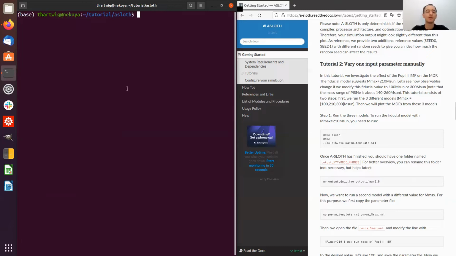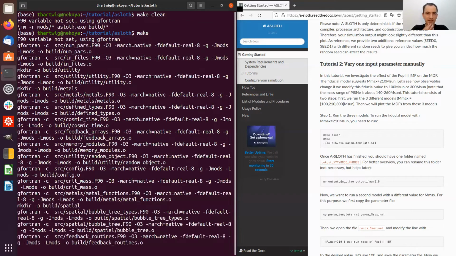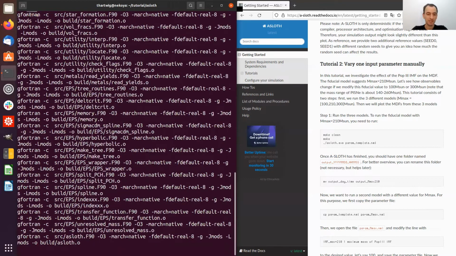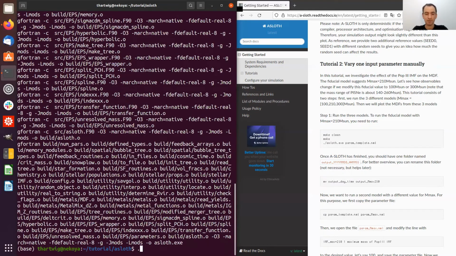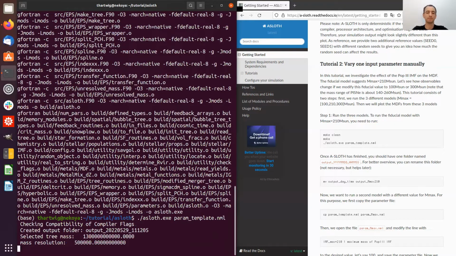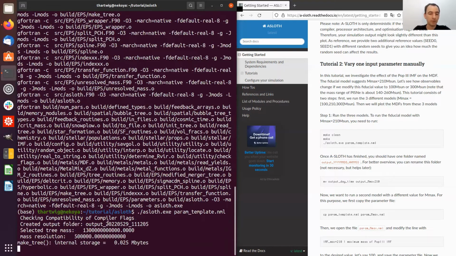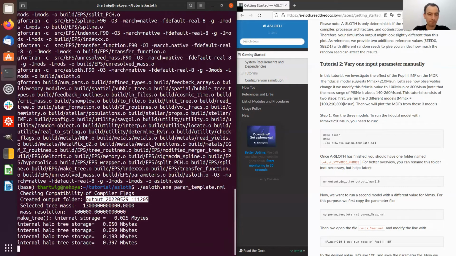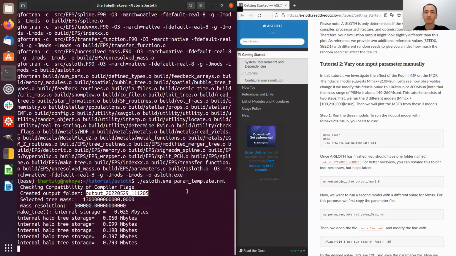And for this, let's be safe and do a make clean, just in case that maybe you've changed something, and make again. Depending on your setup, this make clean was not necessary, maybe not even the make, but just that you see how it usually works. And then let's run the model again with para template. And so now we need to keep track of this output folder name. And now we wait until the code has finished.